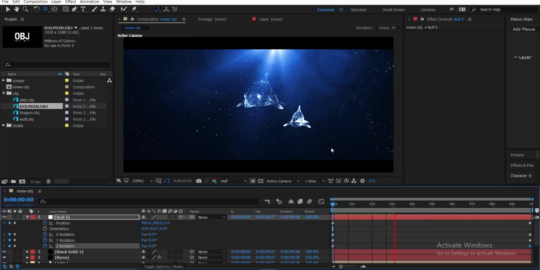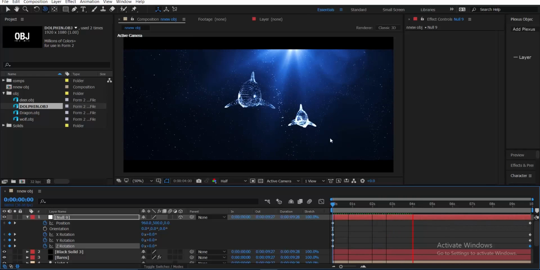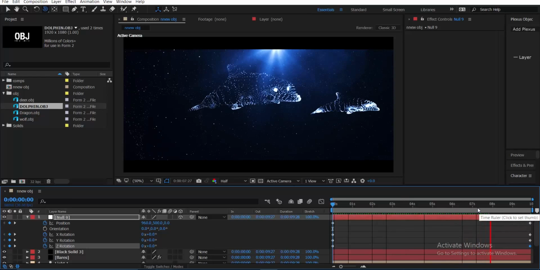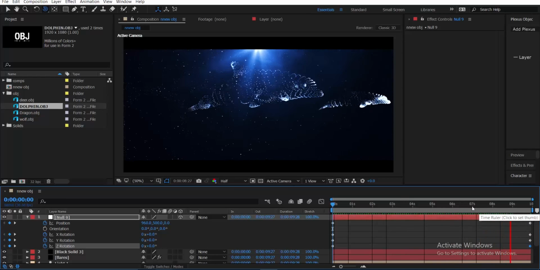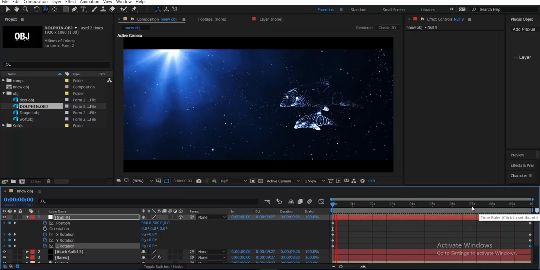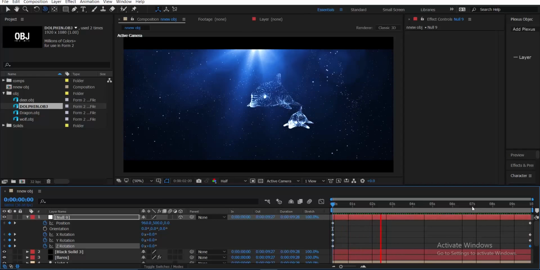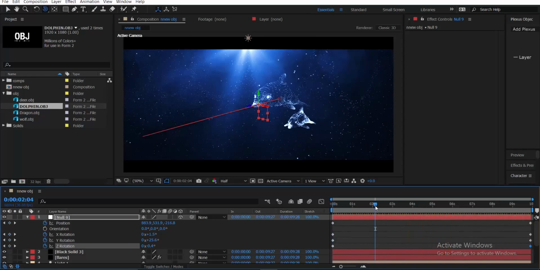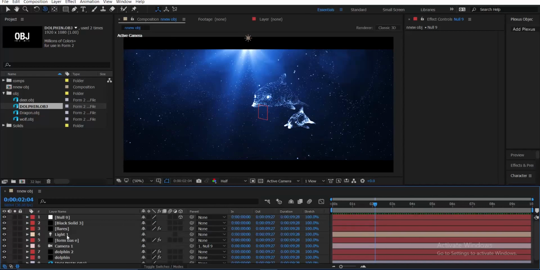You can also add some other particles. So let's add some more particles.